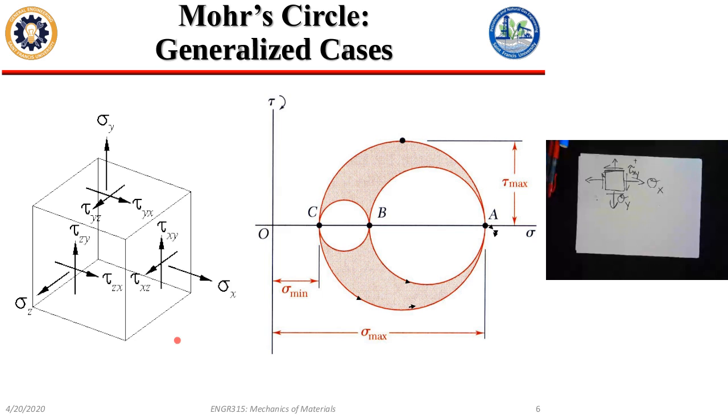Okay. So if I looked at, say, this circle here on the right, this guy between A and B, that's my original 2D stress cube. Okay. But now I have two other faces. So this guy went between, say, X and Y. Like my sigma x over here at A, my sigma y over here at B. Now I have sigma y over here at B, sigma z over here at C.